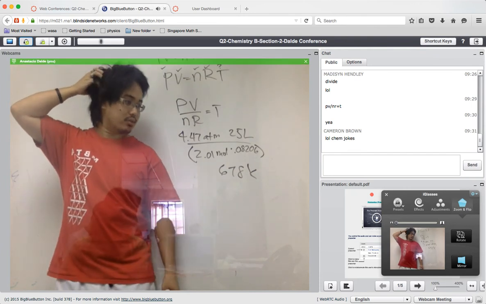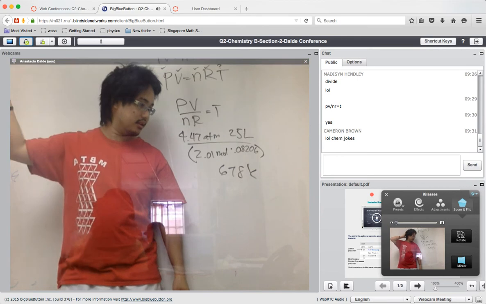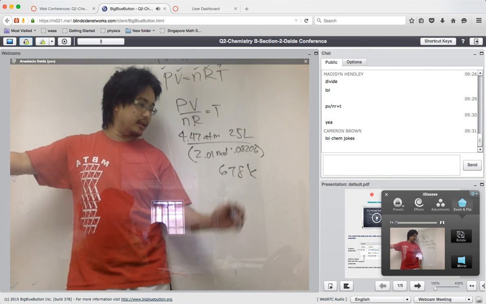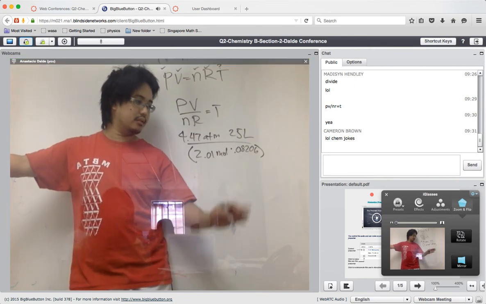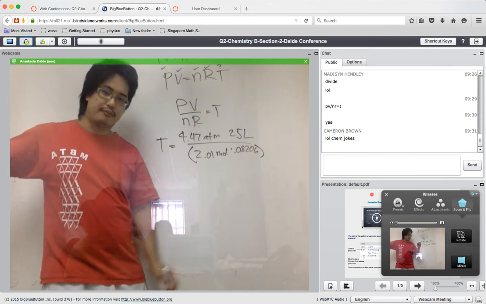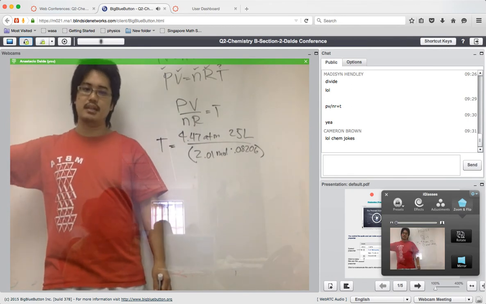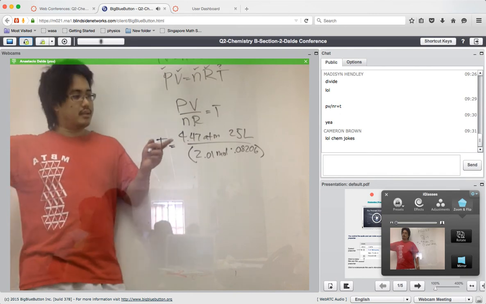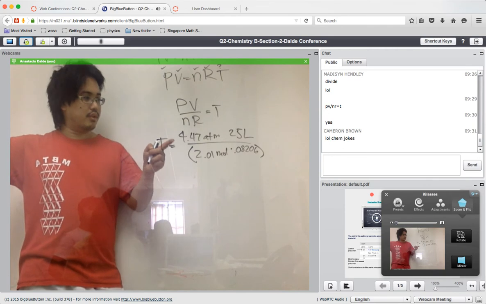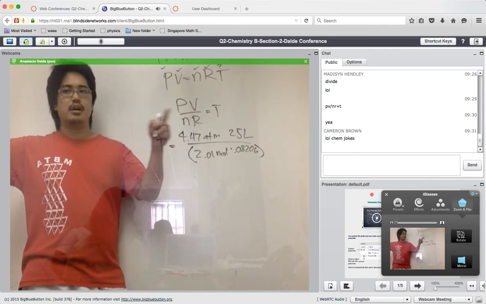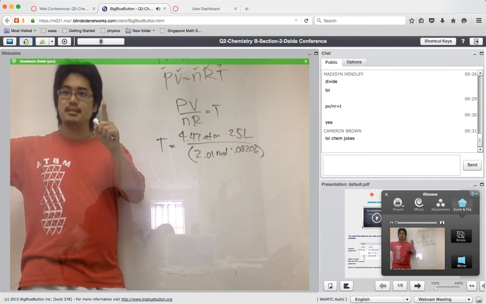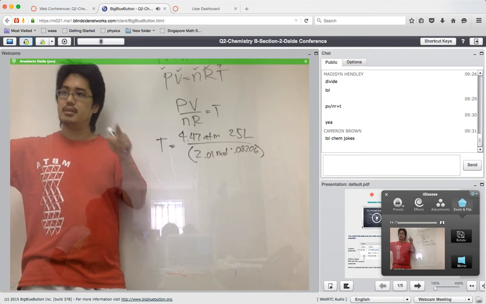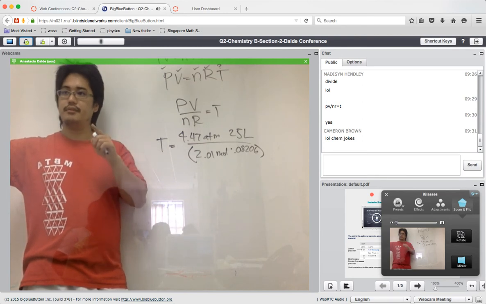Why is that temperature so darn high? Okay, I'll tell you why. I'm looking at this, and I'm like, man, 405 degrees Celsius, that's 4 times the boiling point of water. That's a pretty high temperature. But I'm thinking of this: if you were to solve for the volume of 1 mole of gas at regular pressure, it would take up 22.2 liters.